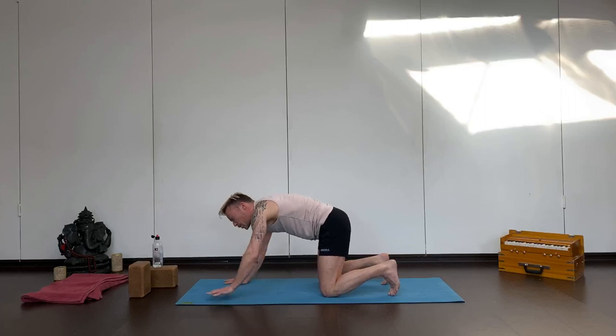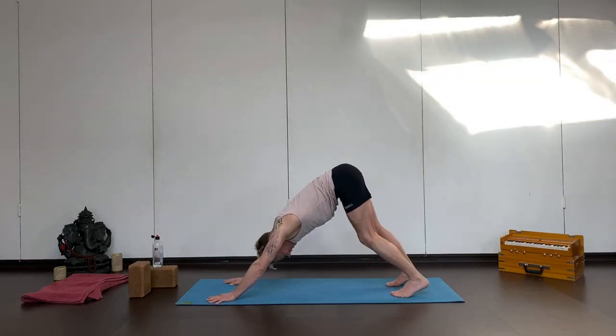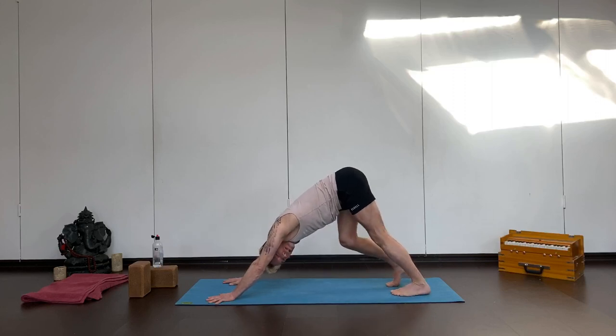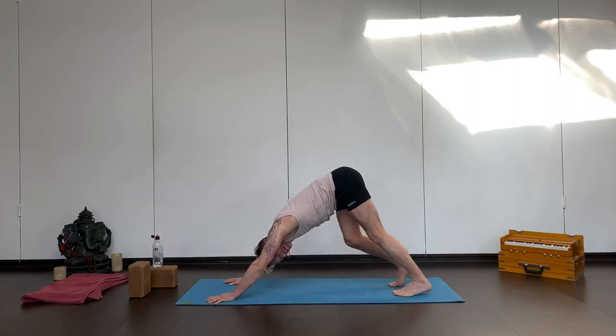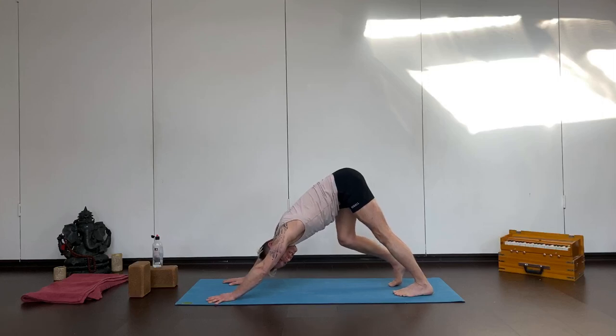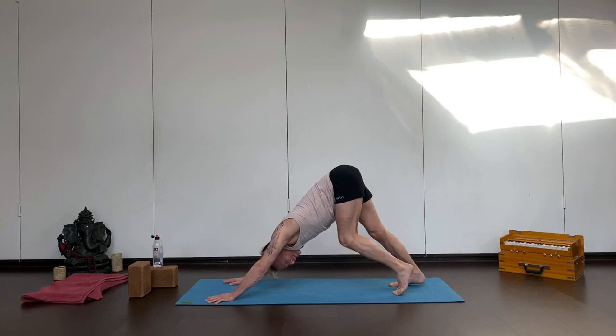And then tuck your toes, spread your hands nice and wide, and press back into your downward facing dog. Give yourself a couple breaths, maybe pedal it out, especially if you've been sitting quite a bit today. I hope you did get to go outside though on such a beautiful day. But in any case, maybe stretching back, one heel to the floor at a time, getting the stretch as long in the back of the leg as you can.